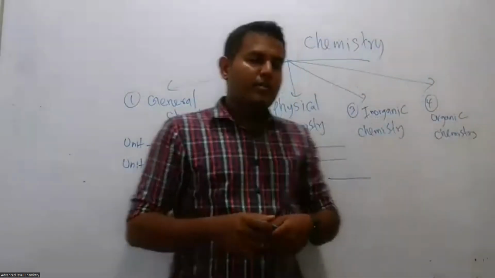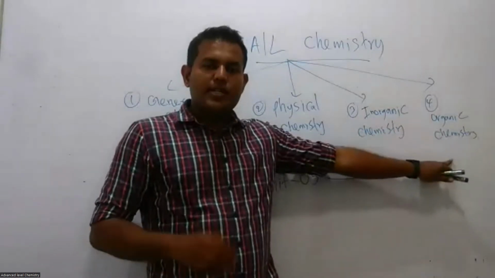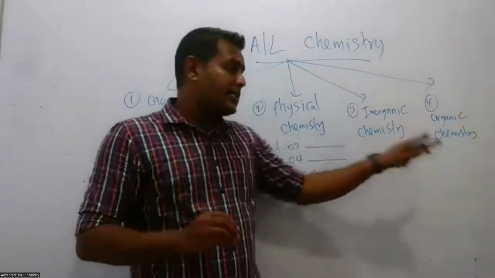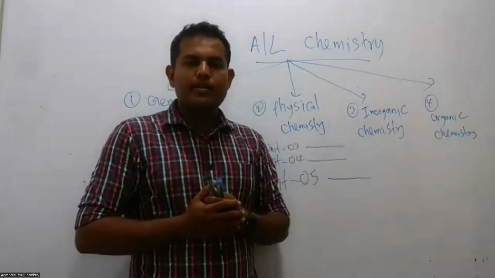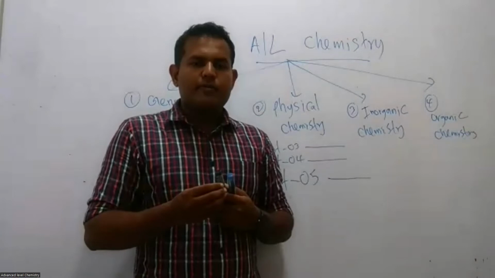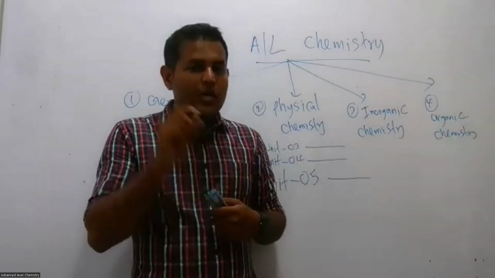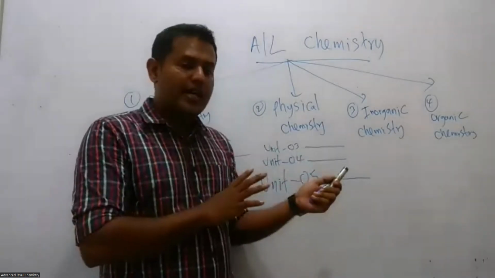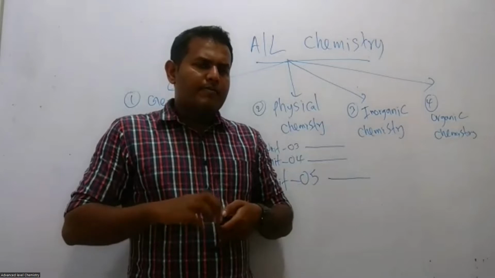Okay. So I'm categorizing unit 6 under which column? Is it inorganic chemistry or organic chemistry? That's your idea. What is organic chemistry? And what is inorganic chemistry? What is the difference between these? I'm going to explain that. So this is chemistry, right? So what do you understand by organic chemistry?